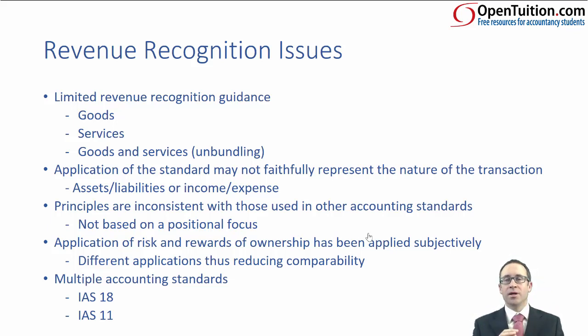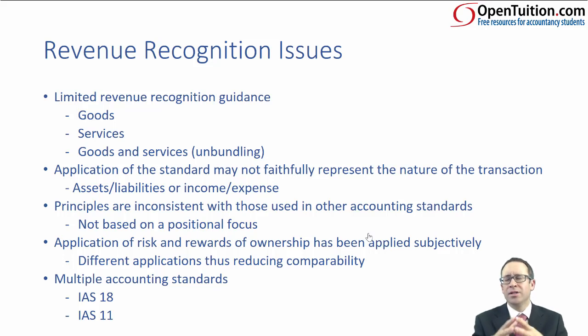Likewise as well, we want to make sure that all the transactions are faithfully represented. We had the issues with Tesco and they were recognising revenue too early. So we might have issues there in terms of looking at assets and liabilities. So assets thinking about a receivable, liabilities thinking about maybe some deferred income, and maybe that was not consistent with the framework. And then looking at income and expenses, I suppose income is the most important aspect, isn't it, with regards to revenue? Okay. And Tesco were maybe recognising revenue too early and therefore not faithfully representing the nature of the transaction.